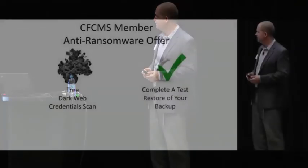Apple's actually pretty good. When you put a PIN or passcode on an Apple, it's already automatically encrypting that hard drive. So most Apple folks are in a good place right away, as long as they've got the PIN or passcode and they set a timeout. So yes, three steps we already talked about what you can do.